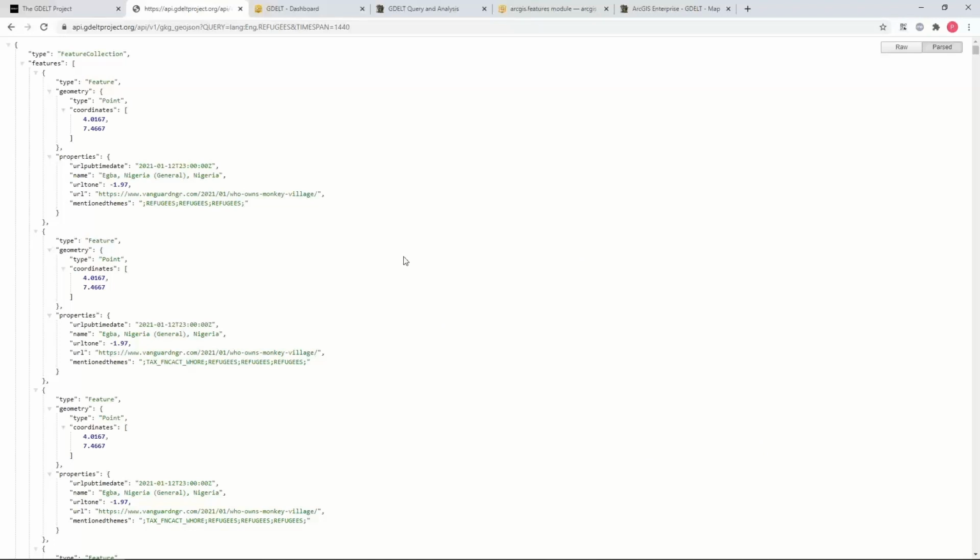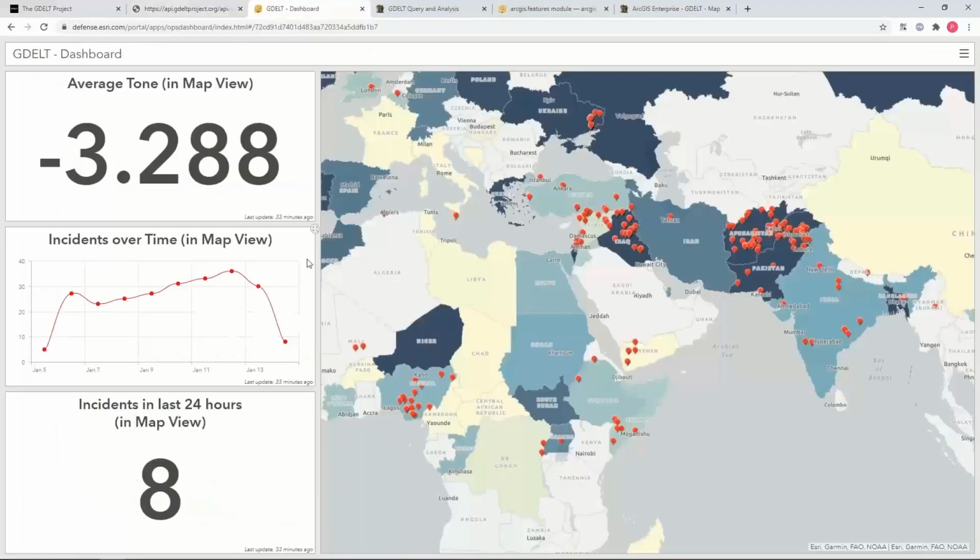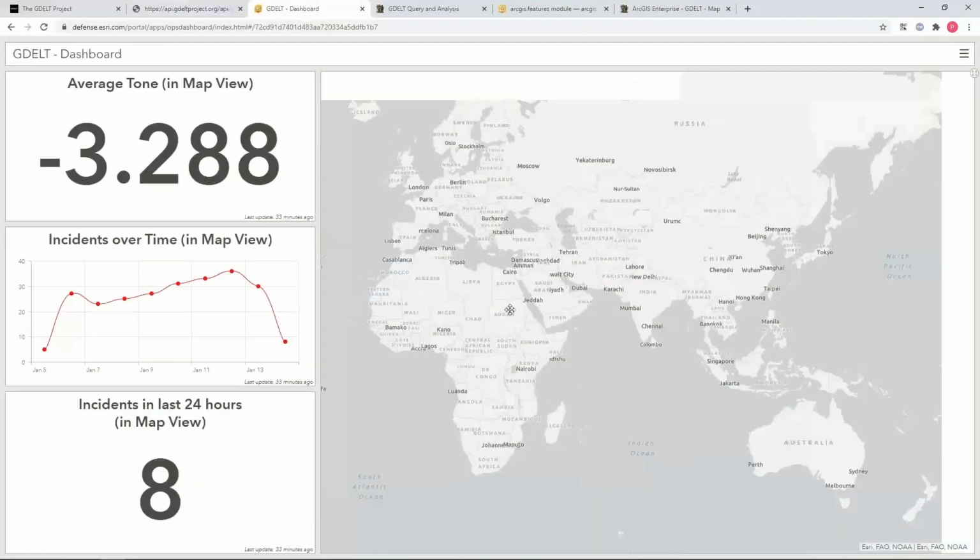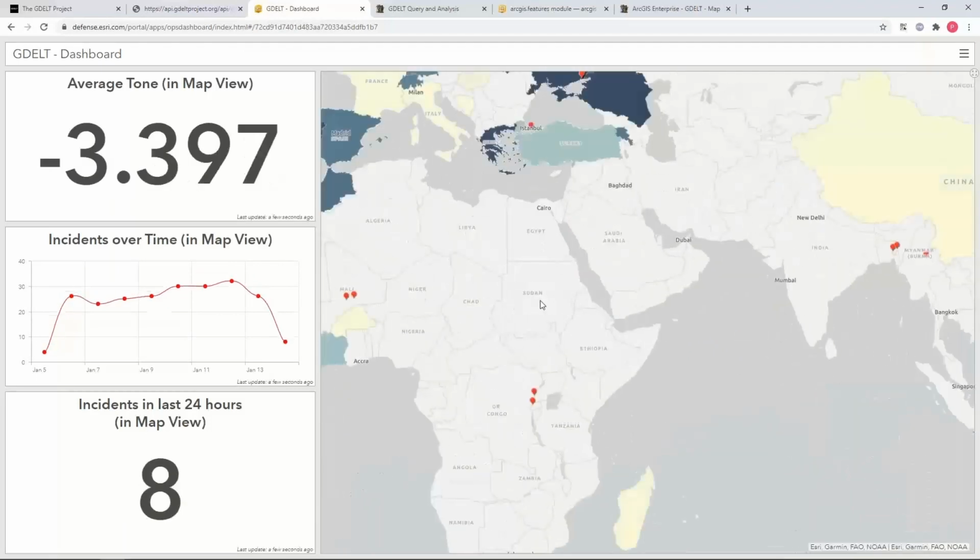What we'll see is they produce things in a GeoJSON format. So we'll have a point location that represents an article at a varying resolution. And within the properties, we can see things like the publication date and time, the name of the article, the tone of the article, was it a generally positive or negative sentiment, and then the URL itself to the article. Ultimately, what we want to do is find ways to access this external data source, normalize it, provide some analytics, and then integrate it into a decision-making product.